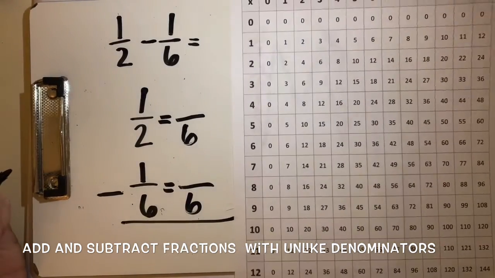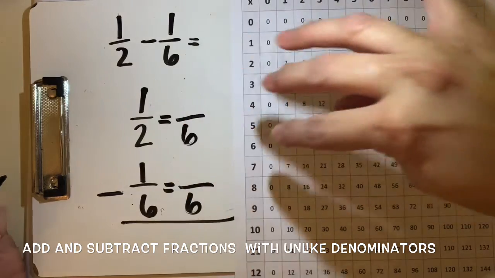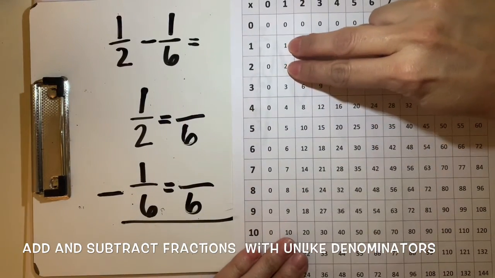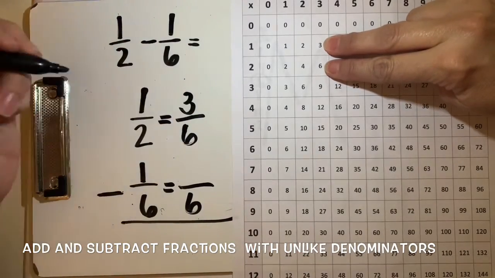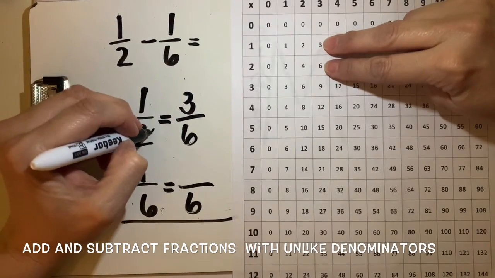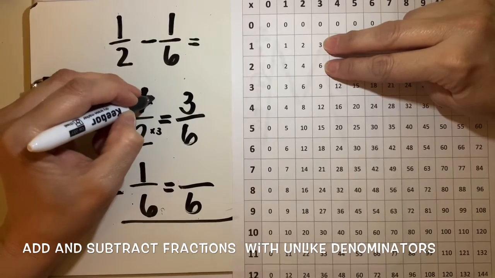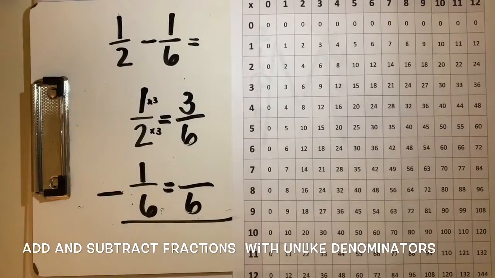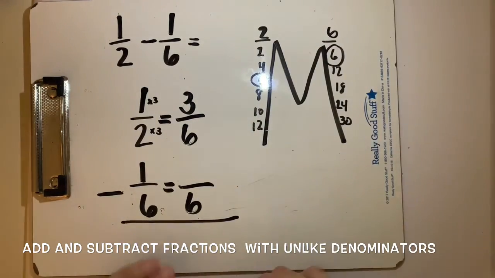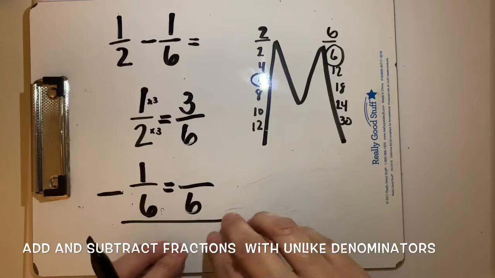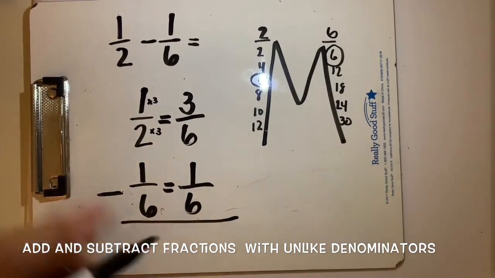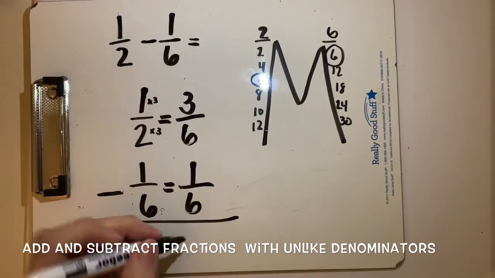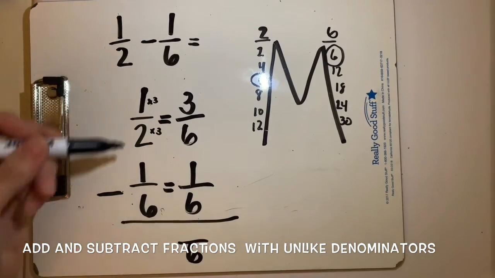Now, let's find the equivalent. 1/2 equals how many 6ths? So here's 1/2. Let's slide until we see a denominator of 6. Oh, 3/6. How do I know that's right? Because 2 times 3 is 6, and if I multiply the numerator by 3, I have 3. So we know that's right. And 1/6, that's easy, guys, because if the denominator here happens to be the LCM, I can just slide that over. I'm not going to do anything to that. Now that my denominators are the same, I'm going to bring that down, and now I'm going to subtract.